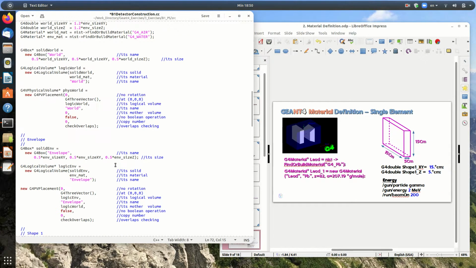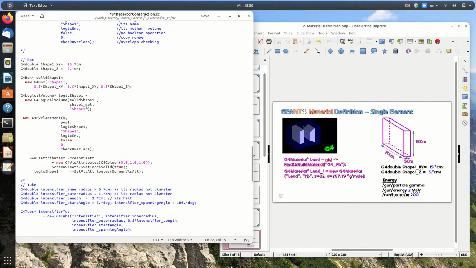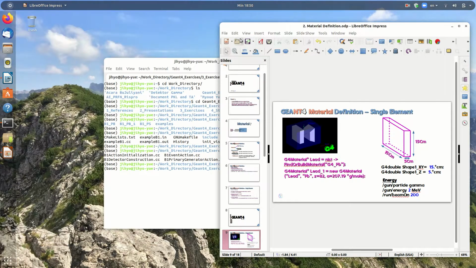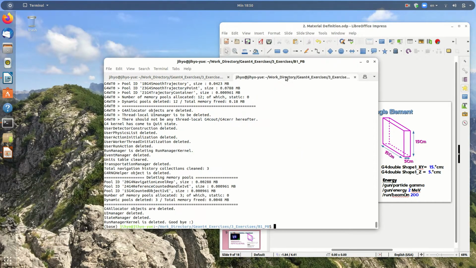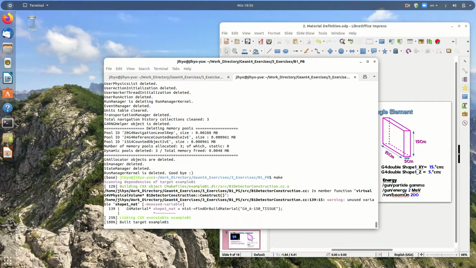Going down, just change the shape 1 material into lead, finish and save it and close it, and then go to the second terminal and make it. Make sure there's no error in here.